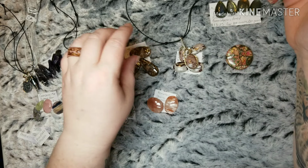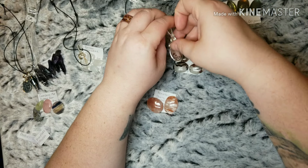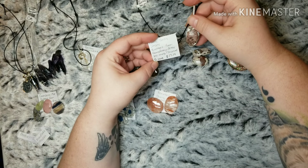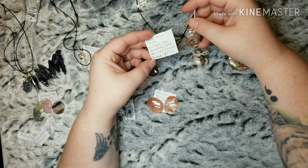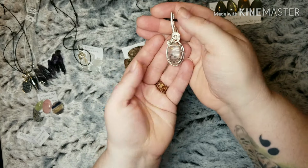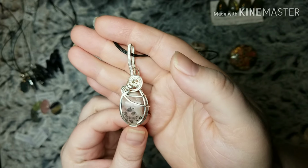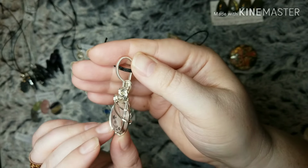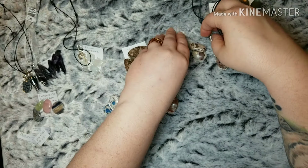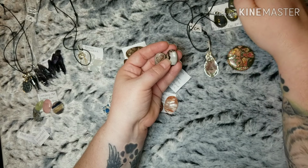The next one that I got from the same seller, GemsFactory, is these coffee bean Jaspers. I got 100 carats, 20 grams, 5 stones at $17.14. You can see I've set one of the stones already in this wire wrapped pendant. They work really well for making these smallish pendants. They're pretty durable stones, and they're all really uniform. I didn't mention that with the labradorite. They're smooth, they've got flat backs, and they're not chipped.